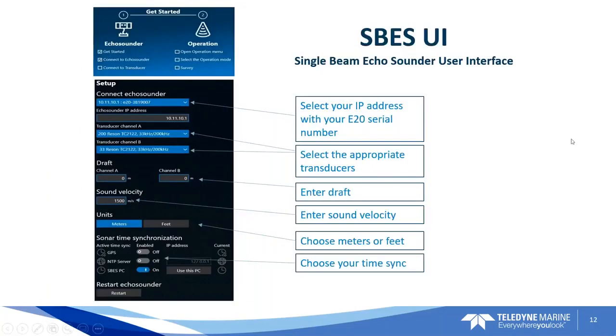So now you have the SBES user interface. When you go into the software, it's going to guide you through the steps to get your E20 interface to the PC and get it set up for collecting soundings. Here, you're going to choose the echo sounder at the appropriate IP address. Okay, it'll be selected, and you'll select it in a drop-down.